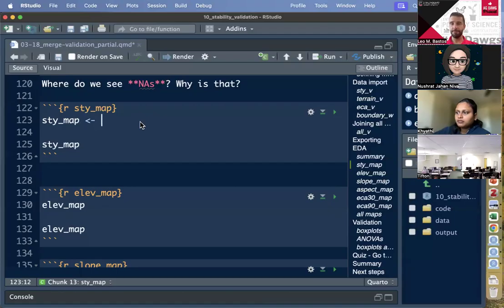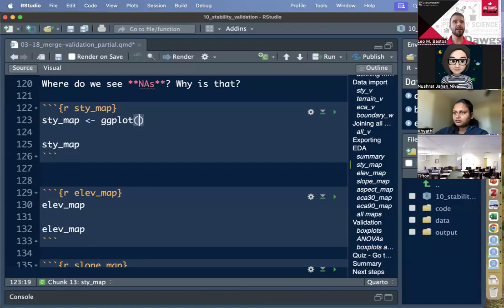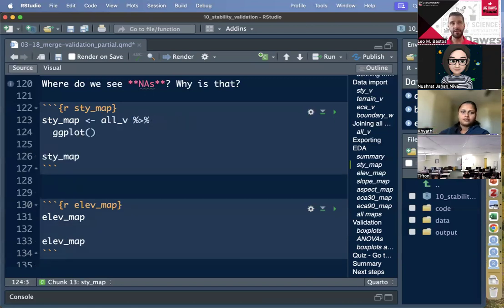What function should we start here? Sorry, I couldn't hear it. If you can say again. You have to write all v ggplot. Ggplot, right? So let's start with ggplot. Oh, okay. Sorry, so what you were saying, Benedetta, was all v and then a pipe ggplot. Is that what you're saying? Yes, but you can also write ggplot and use all v inside. Right. No, this works. So, okay. So what now?